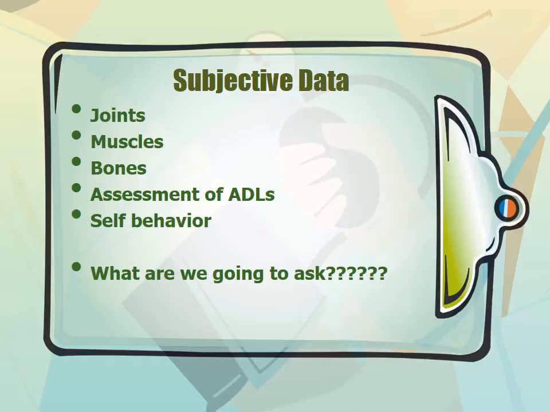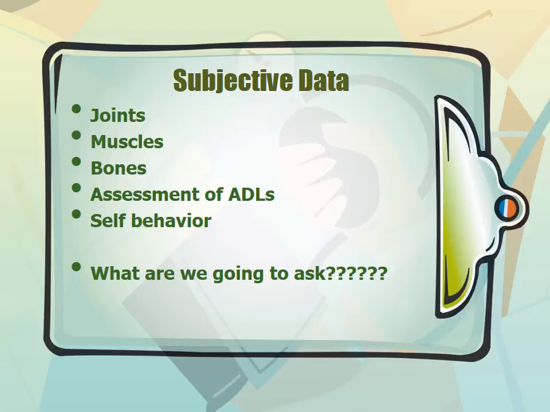Do they have problems with bathing? Do they have problems with toileting? Do they have problems with getting dressed? Simple things like that. Are they having problems with being able to groom? Can they shave? Can they brush their teeth? What about eating? Can they prepare their meals? Can they pour liquids? Can they cut up their foods or bring food to their mouth, and are they able to drink without assistance?